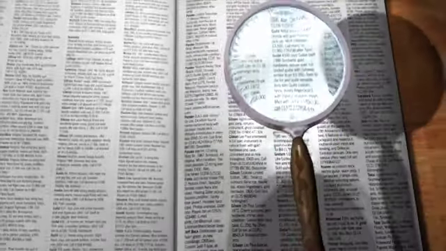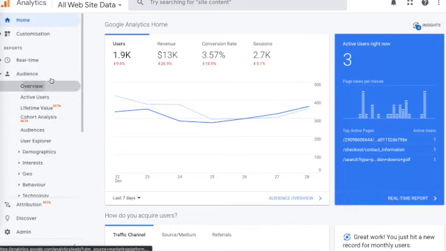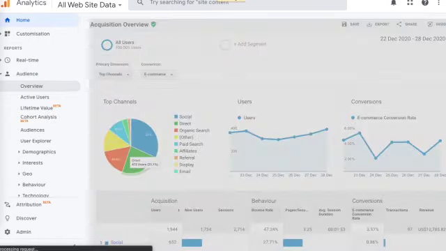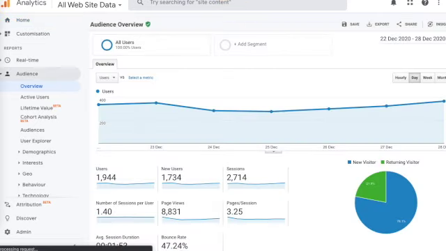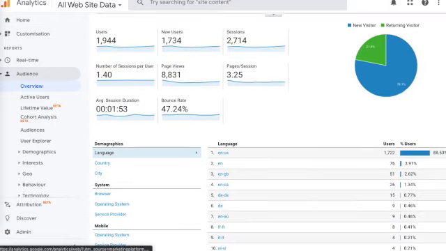Google Analytics also contains your data about an audience. So basically, who visits your website, what are their interests, what is their age, what is their gender, what kind of devices they're using. So this is perfect if you are targeting only mobile users. For example, if you are selling a mobile-only app or something like that.